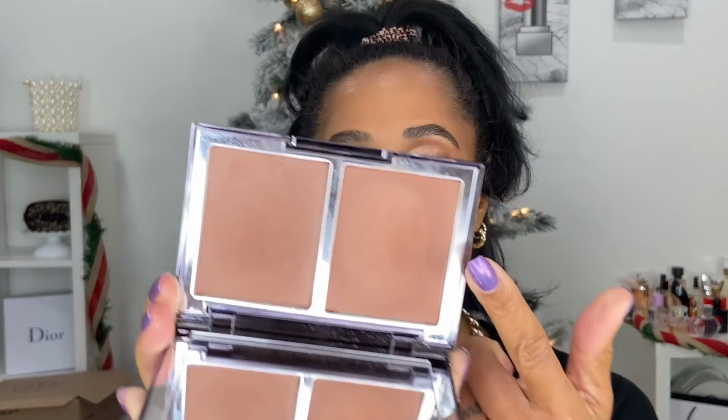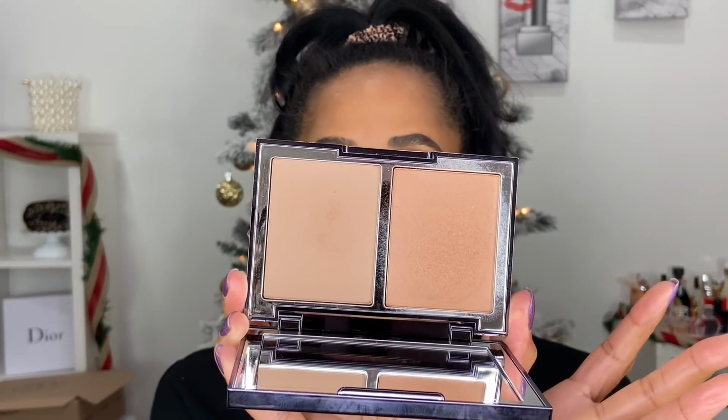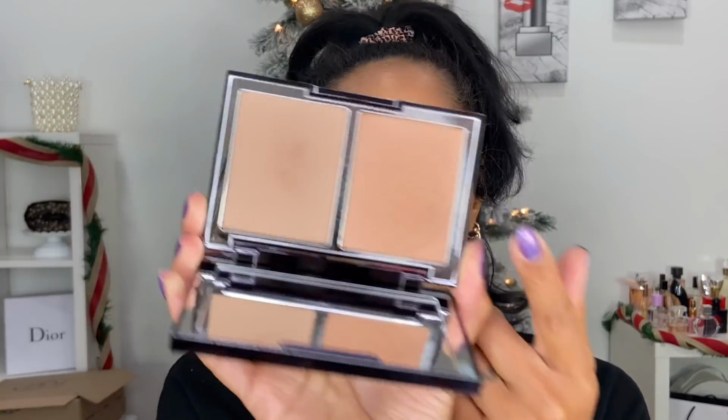For this one, I would use this to really bronze the skin, and then I would use this shade to contour my nose. Like I said, the majority of the year, I reached for this one. Recently, when I was doing my declutter, I was like, let me try the other lighter shades. So this is the shade Satin Bronze, and this actually shows up pretty good against my complexion. Looking at it, I thought this is not gonna bronze my complexion, but it actually does. So once again, going in with this shade to bronze the face, and this is a beautiful contour for the nose, like an actual contour shade for the nose.